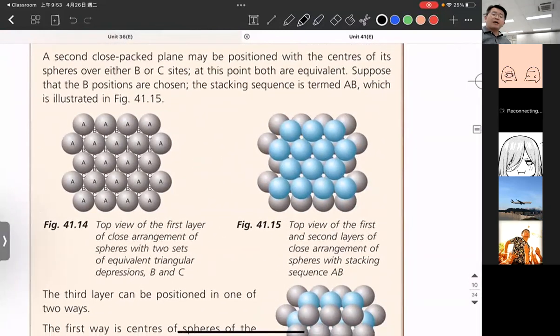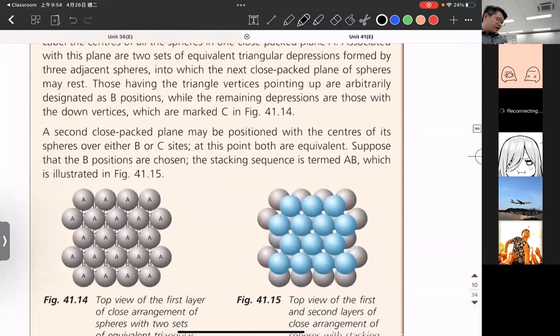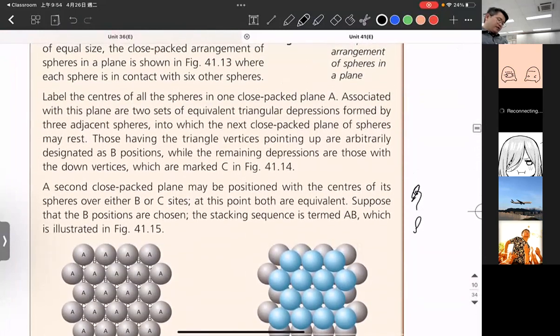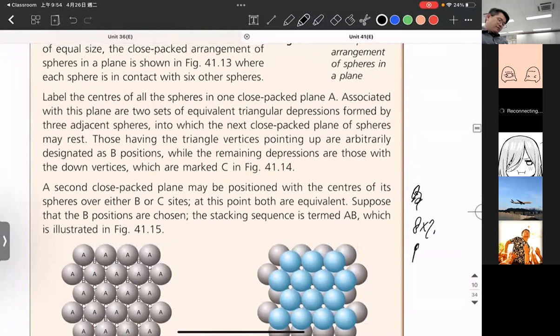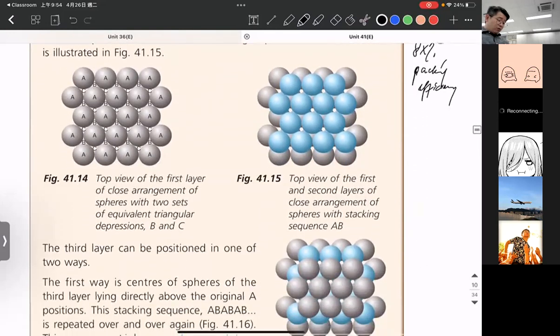One of them we call close packing. One of them we call open packing. Open means the packing efficiency is less, quite less, about 74%. But for those we call close packing, it will rise to 80-something percent packing efficiency. So we call that close packed structure, close packing, while open packing is just 70-something. Now, why do we say so?